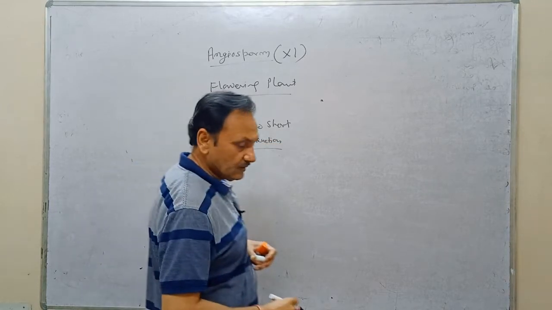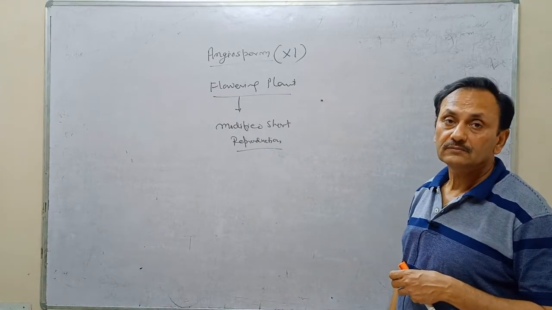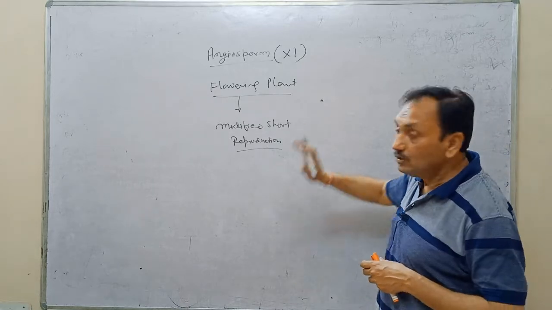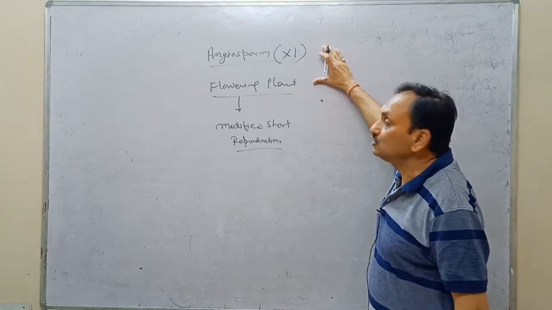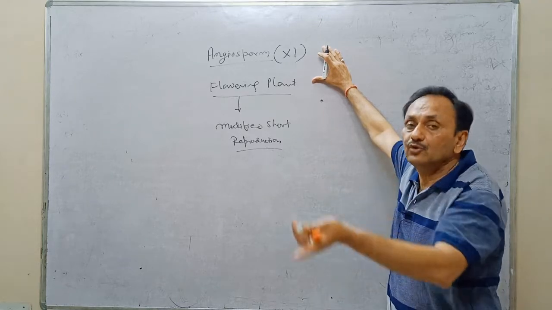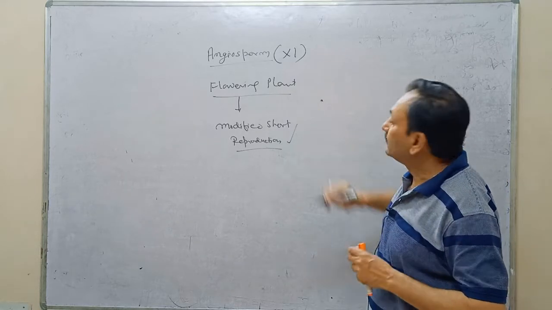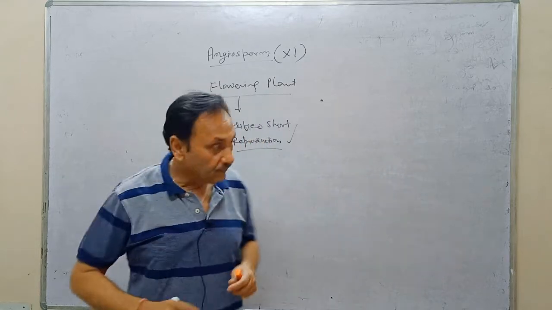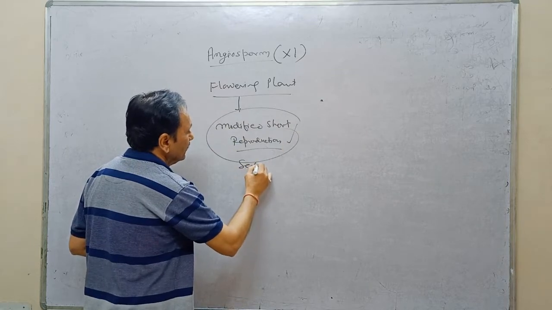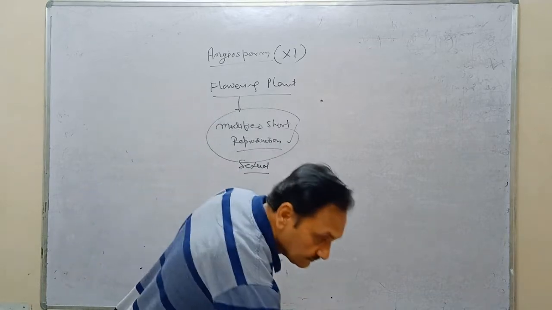We have discussed in the first chapter that reproduction is of three types. One is the vegetative mode of reproduction, another is the asexual mode of reproduction, and the third one is the sexual mode of reproduction. It is not hard and fast that each and every angiosperm will reproduce by the vegetative mode. But certain angiosperms can reproduce by the vegetative mode. But flower is the part of the plant which is responsible for the sexual reproduction. It means they have male and female parts.